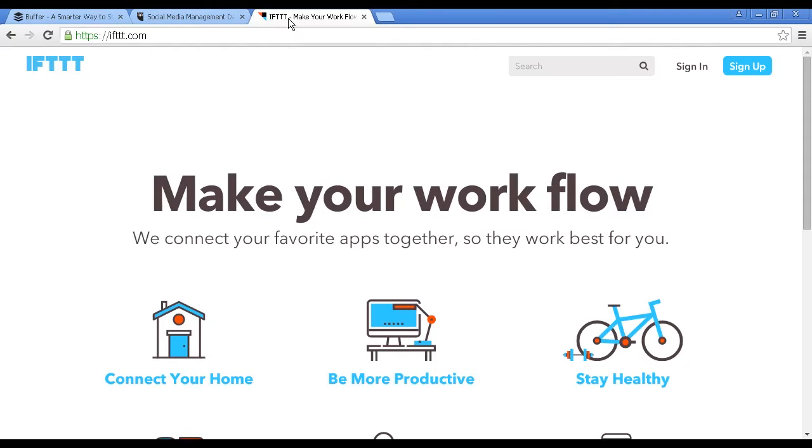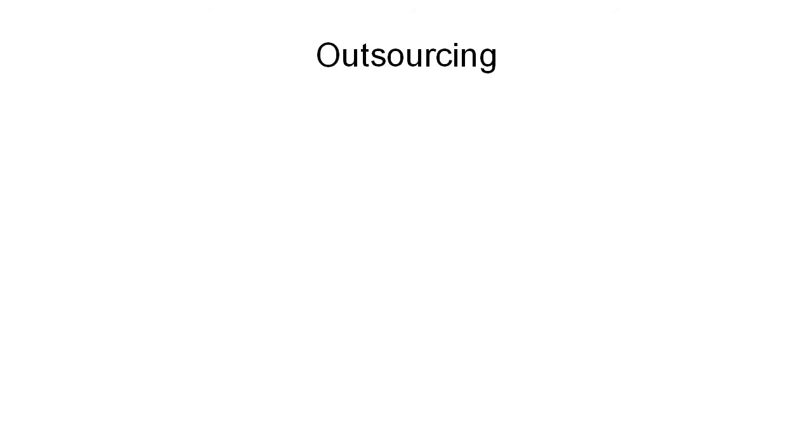So, for example, you can set up a recipe so that every time you post a comment to Facebook, it's also posted to Twitter. And it's an incredibly powerful tool. There's lots and lots of different uses that you can put this to. And you can find out more about this service at IFTTT.com.